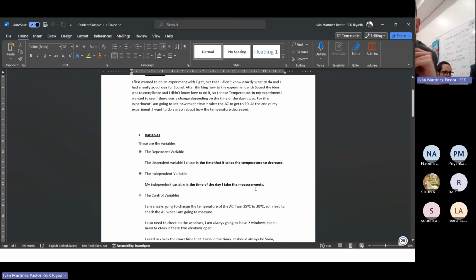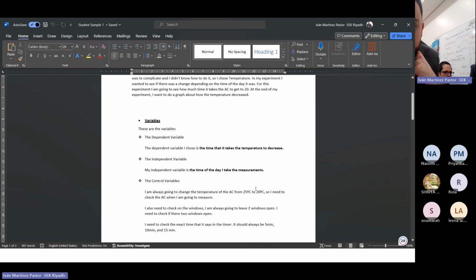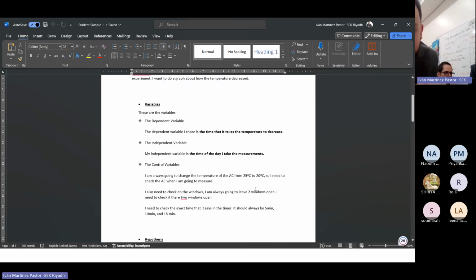We move on to the second section of a lab report, which is usually somewhat in between a methods and a variable section. Here, the student needs to identify the 3 different types of variables that they use for their experiment. This is the first unit in the sciences in the MYP for these students, and they've been introduced to the concept of variables, right?